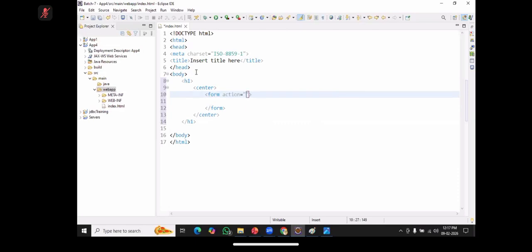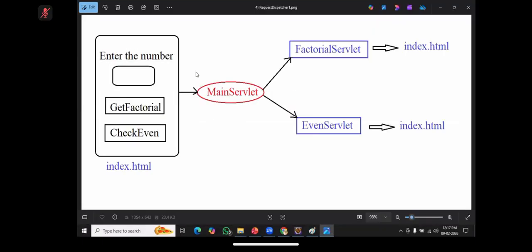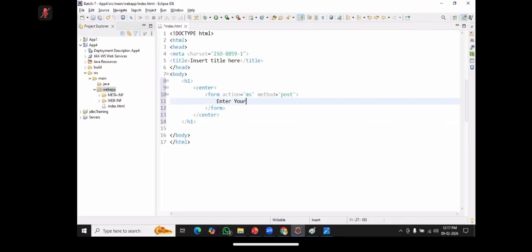I need to go with the main servlet. I'm using the method as post method, and the heading is: enter the number, enter your number. I'm also trying to use break statements.